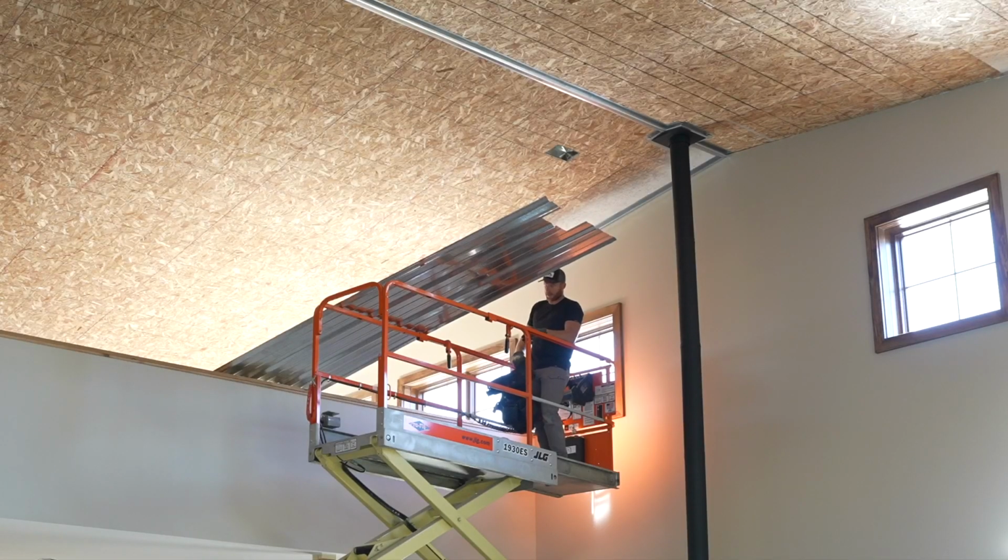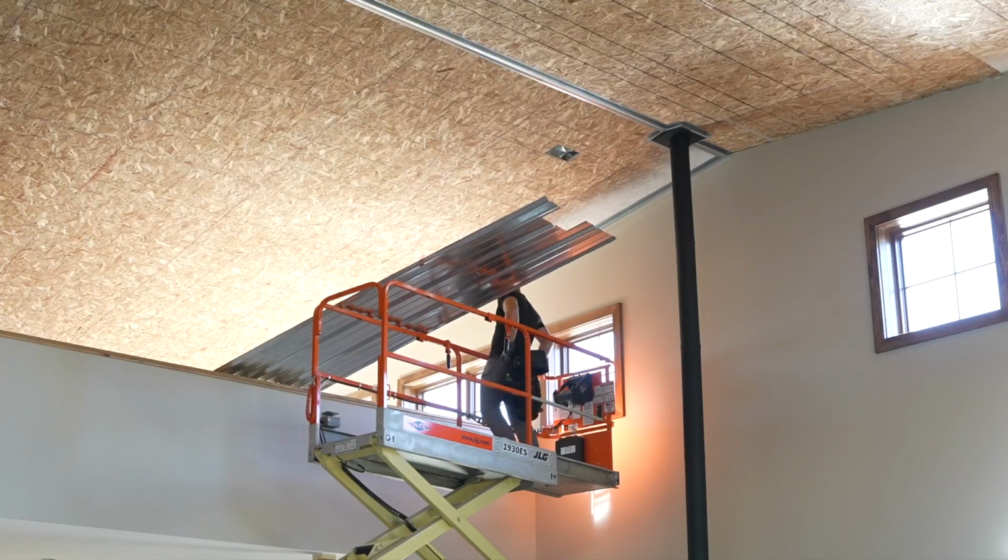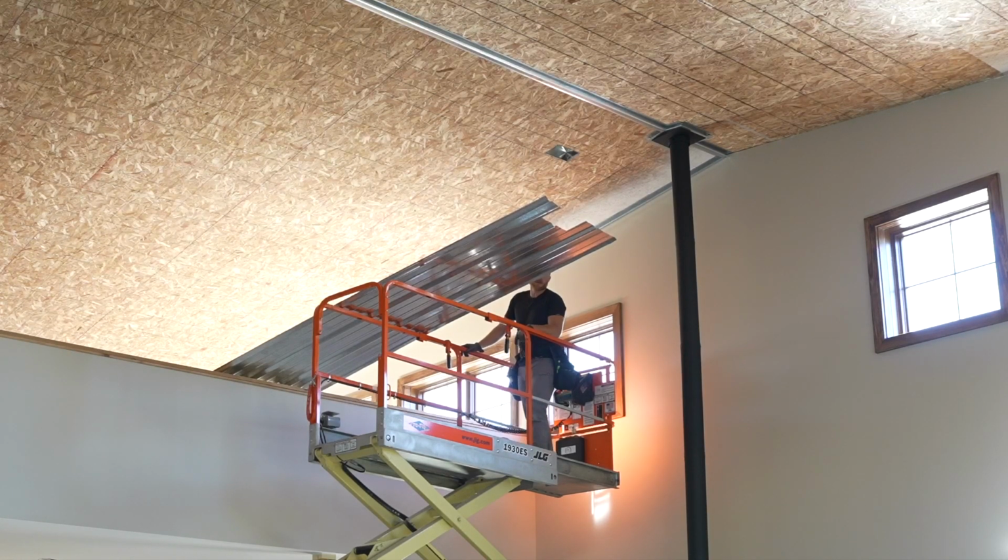When you do a project like this and you've never done it before, you kind of struggle with how you're gonna do it, but once you get into a groove, you figure out, I don't think it'll be too bad. But there's no way around it. These sheets are still heavy. This is a 26 gauge, 24 footers, and it's just gonna be a lot harder than when we have our mega deck.